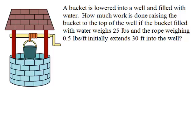A bucket is lowered into a well and filled with water. How much work is done raising the bucket to the top of the well if the bucket filled with water weighs 25 pounds and the rope weighing 0.5 pounds per foot initially extends 30 feet into the well?